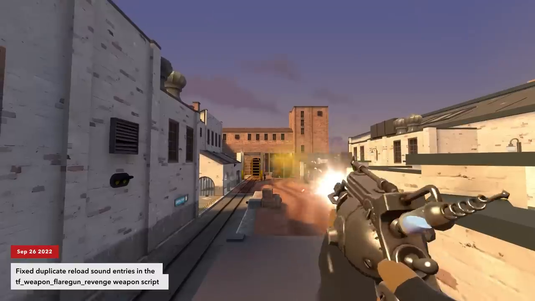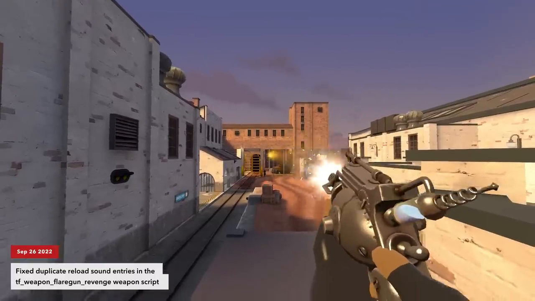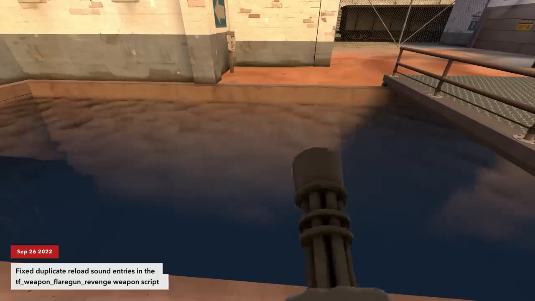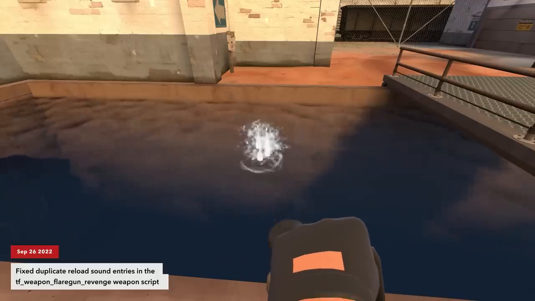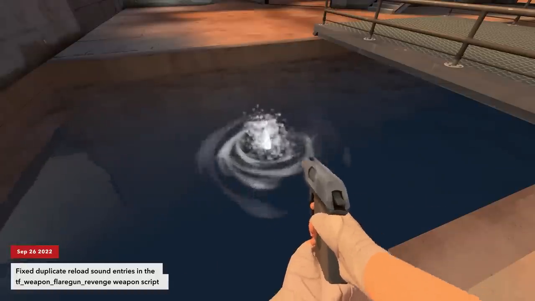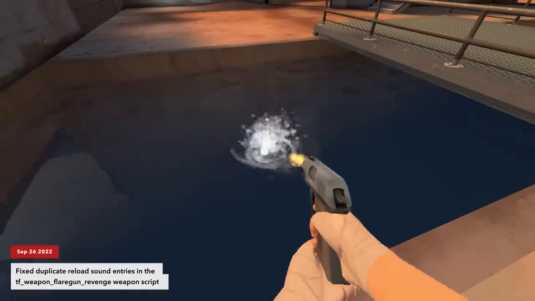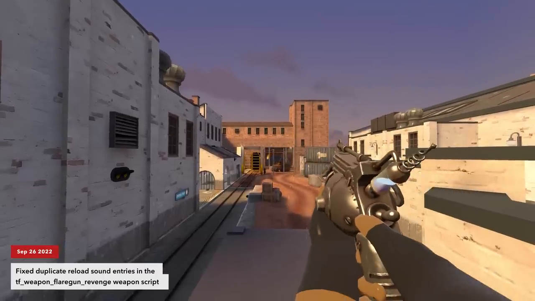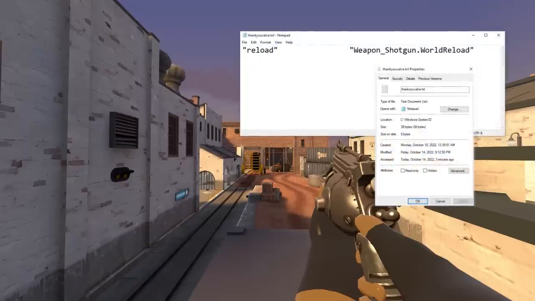Second, the Man Melter doesn't technically reload. Similar to the sniper rifle, the Man Melter is like a minigun, just that each shot takes a long time. Reload in the context of weapon scripts refers to reloading a clip, and the Man Melter doesn't have a clip. So even if weapon scripts didn't ignore the second entry, it still wouldn't make a difference. Though to Valve's credit, removing that line did save us 38 bytes of storage.